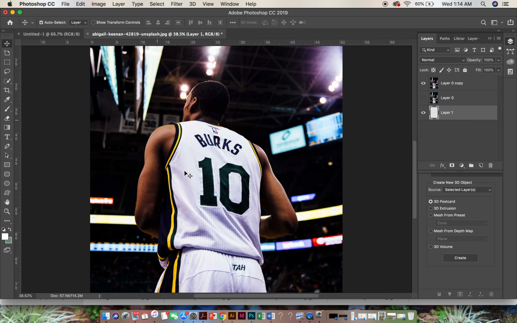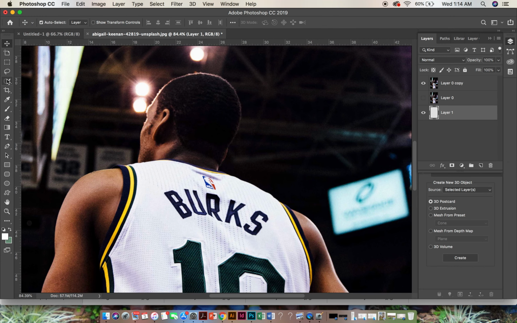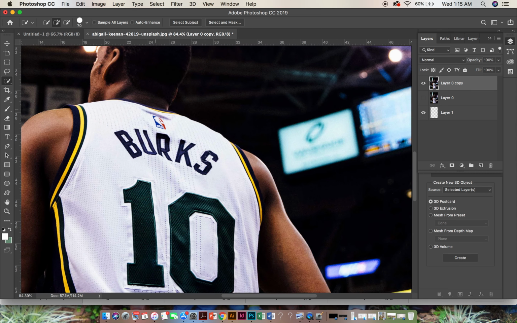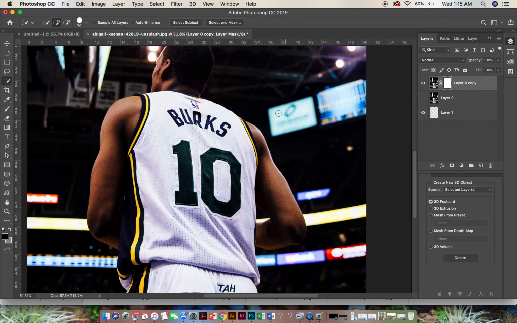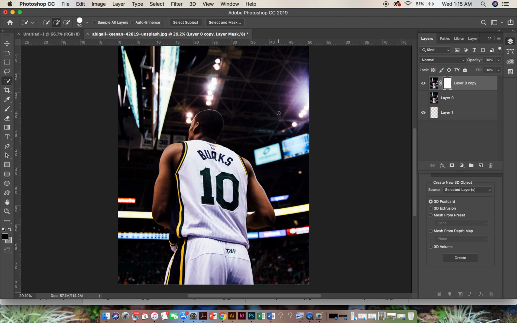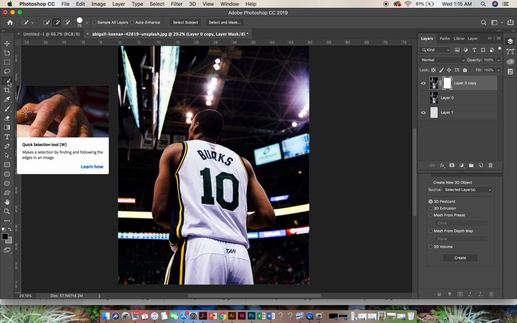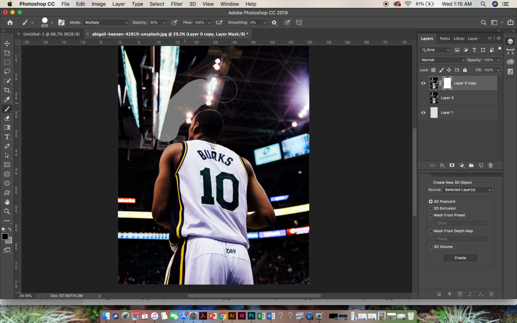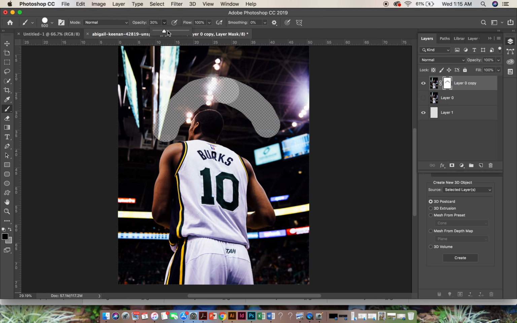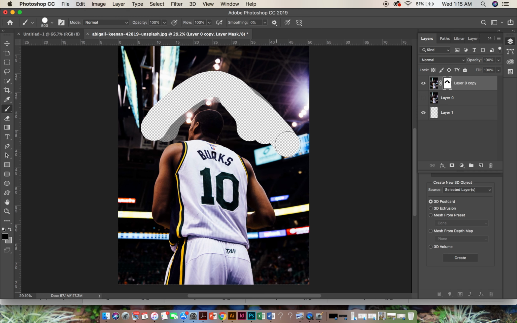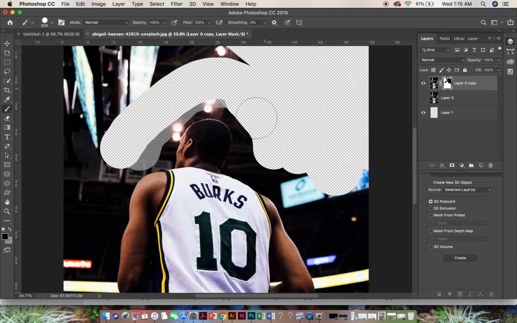There's a number of ways you can cut out a photo here. What I usually like to do is use the pen tool, but you can also use the quick selection tool if you have a bunch of photos you need to cut out. You can just select on the photo layer and clean up the edges. Or you could create a layer mask right here and use the brush tool. Sometimes I use the Wacom tablet whenever I need to get close, and it's pressure sensitive, so you can just go around them. Make sure your brush is all the way on black, on normal, and 100% opacity, and you can just go around them with that, which is easier with a Wacom tablet.